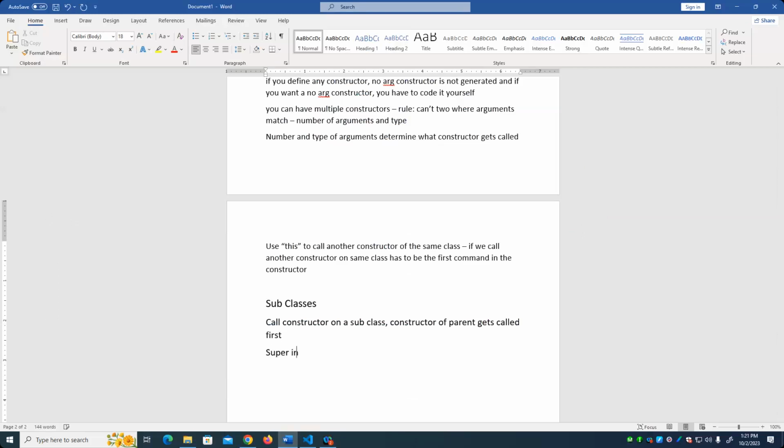Super in a constructor calls the superclass's constructor.